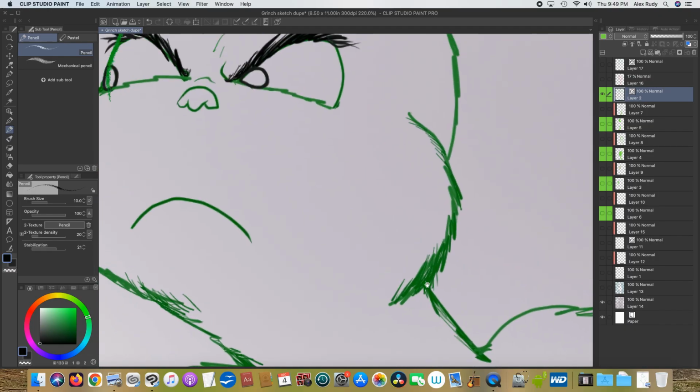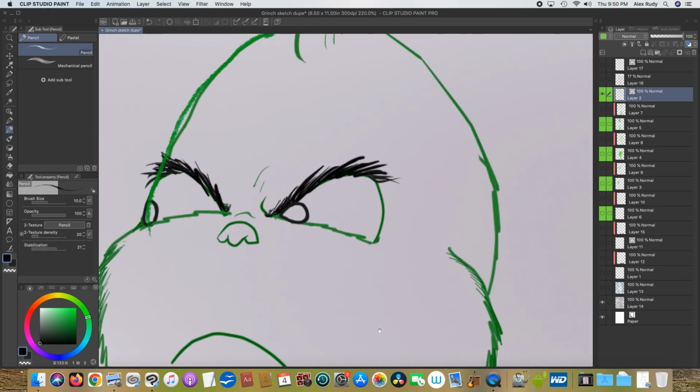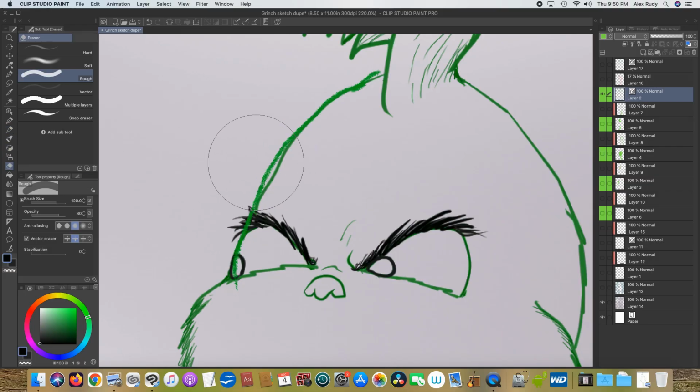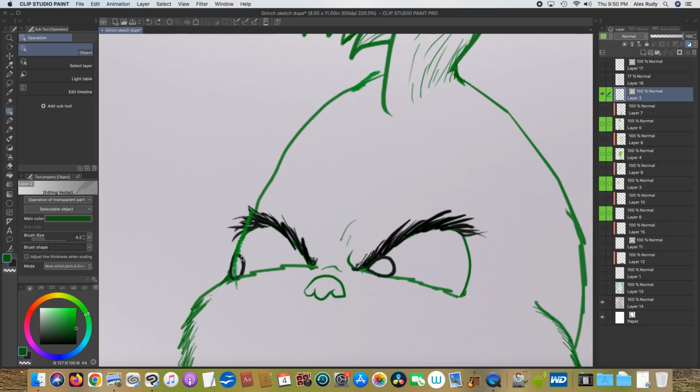There's all those details. What is this? Why is there a line there? I might have been drawing on this layer. We need to get rid of that. Oh boy, I didn't realize I was drawing over that. Hold on, I know how to get rid of it. Nope. There we go. Bye-bye. Alright, now it's the essence. So yeah, I did draw this over those.